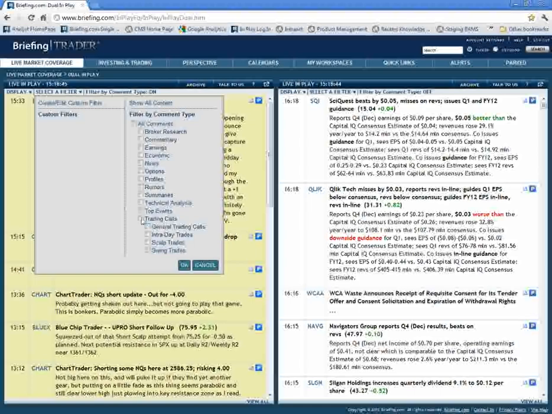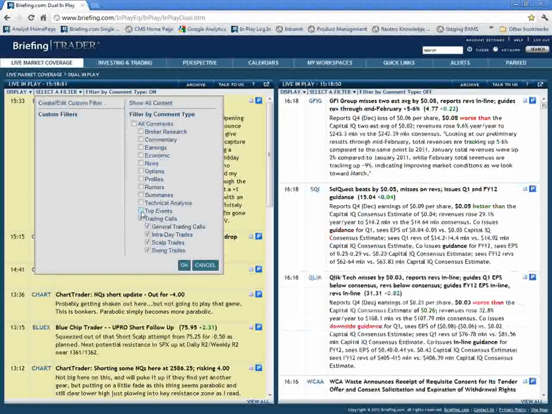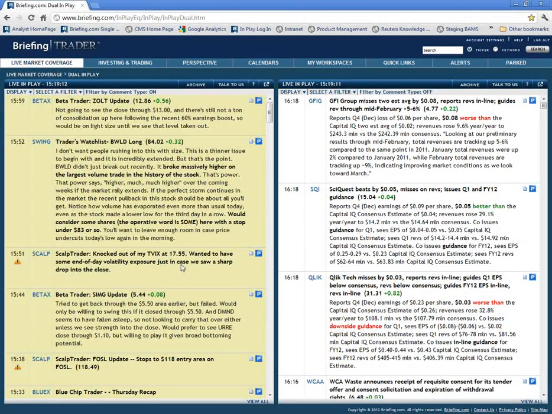Now, if there are other categories that you pay attention to, so for example, I always have all trading calls checked. Then I like to know top events because if there's something breaking coming across, it's easy for it to scroll across your screen here because there's so many comments flowing through. I also pay attention to rumors because I trade rumors. Those are the primary ones I'll have running during the day. So you'll see here, by having the custom filter applied, I can see just the information that I'm paying attention to on an intraday basis. Whereas over here, this is everything flowing through the screen.